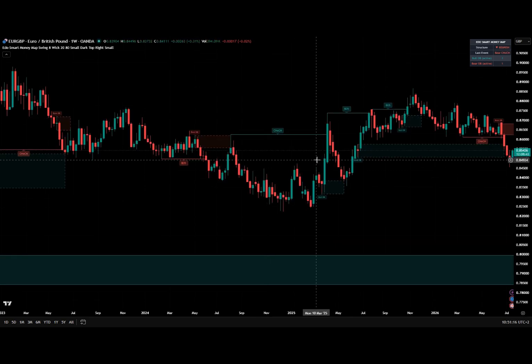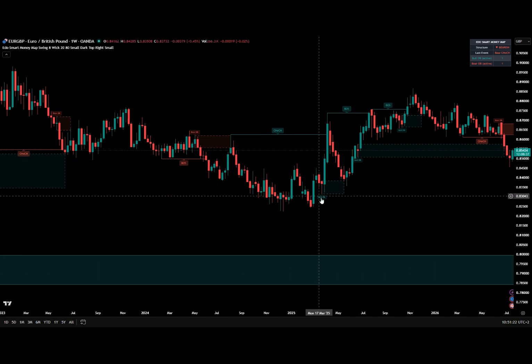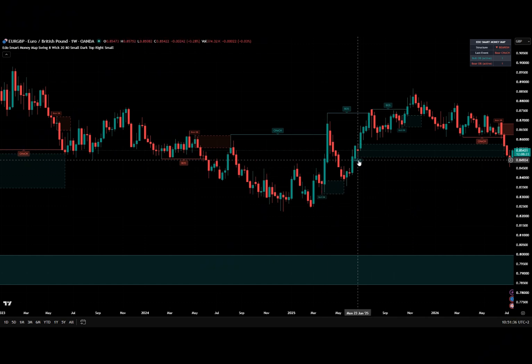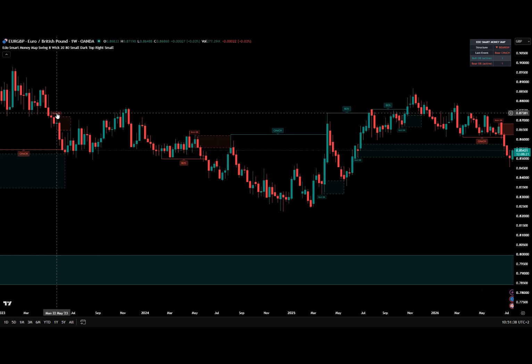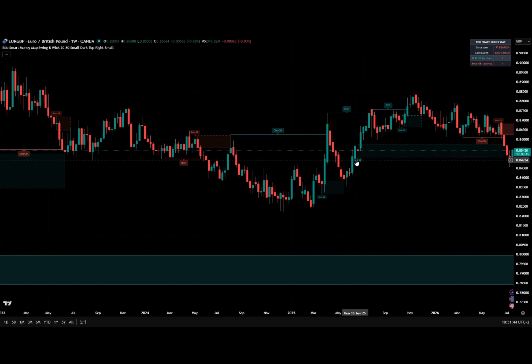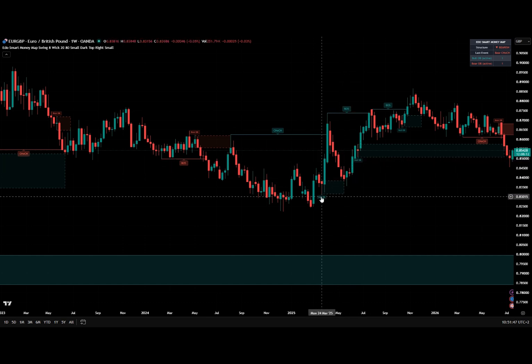Those blocks don't last forever. The indicator tracks each one until it's mitigated. When price trades back into a block and taps it, the zone has done its job, it turns dashed and fades. A mitigated block is spent, the fresh, solid ones are the zones still waiting to be tested. On Euro Sterling Weekly you can see the dashed blocks that price has already revisited, and the solid ones still live. Fresh blocks are the ones to watch.